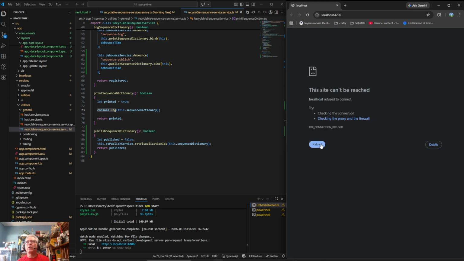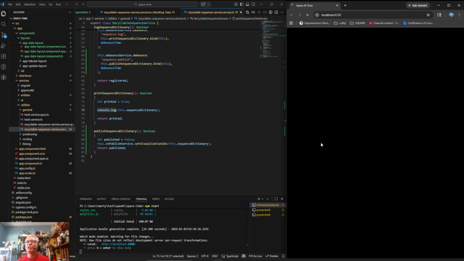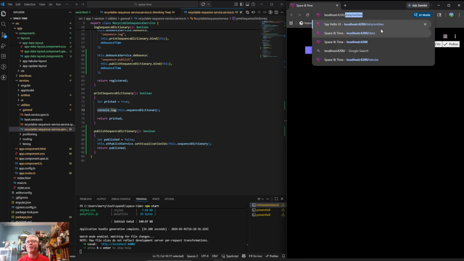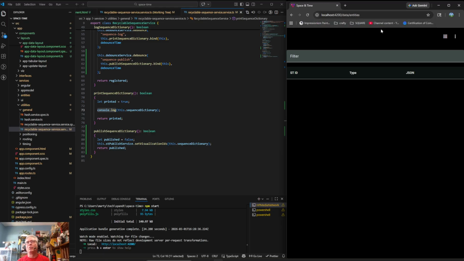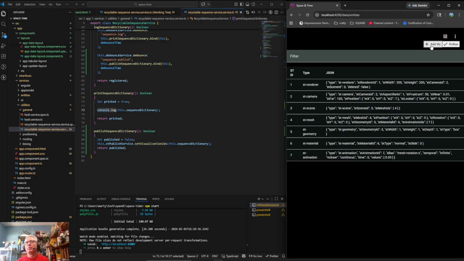Okay, so here we go. We are loaded up. We got our application. We've got this going on. We can hit add viz. Now, I don't think the problem is, at this point, in the router, it thinks that I'm reloading the whole page. So it actually deletes all the memory, and it's doing a hard refresh. If I had a link, it would not. But at this point, I can add a visualization and then see all the things. And that's really, I believe, what we wanted.